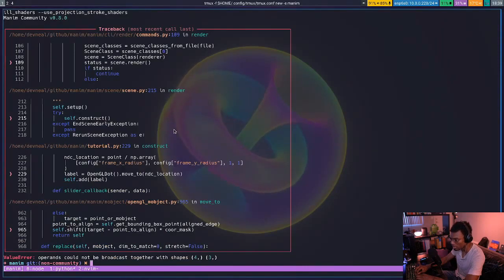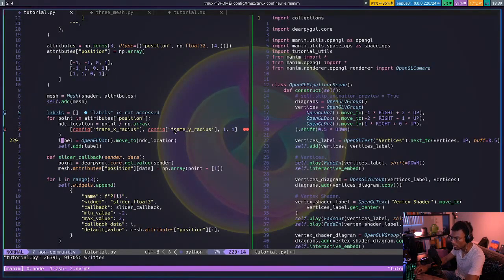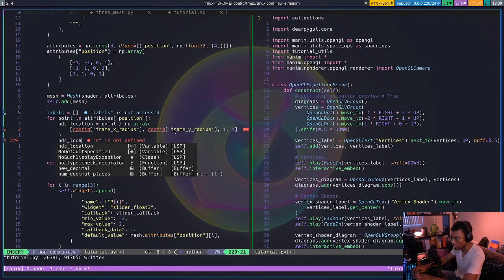Cannot be broadcast together with shapes 4 and 3. Oh, it's a different part. I think it tries to move to this. Okay, so NDC location.